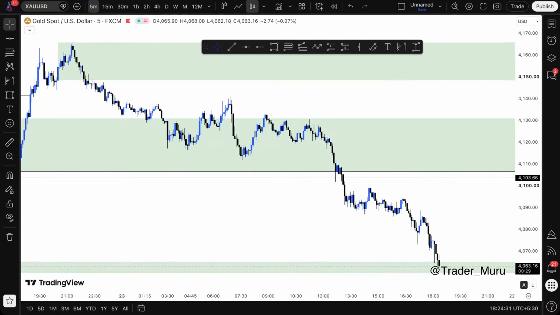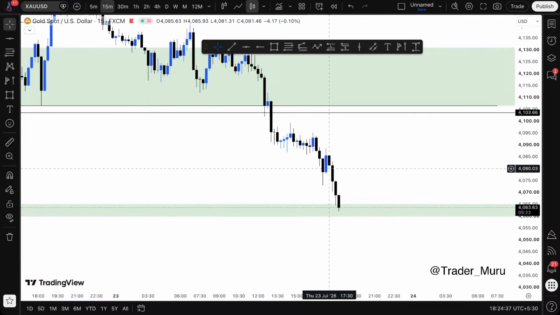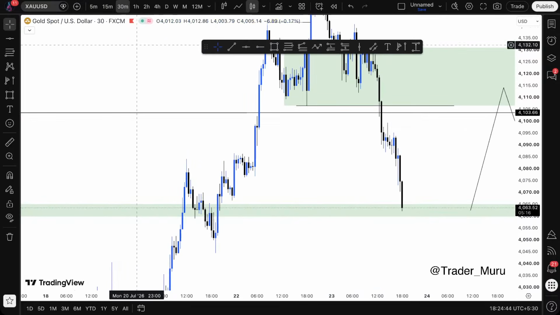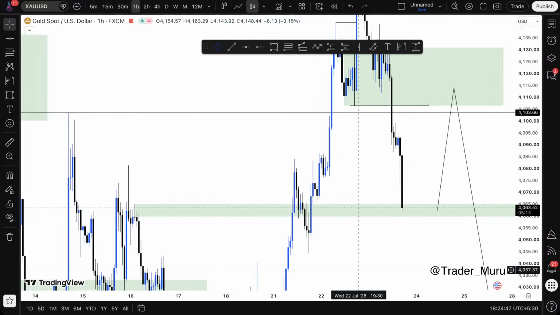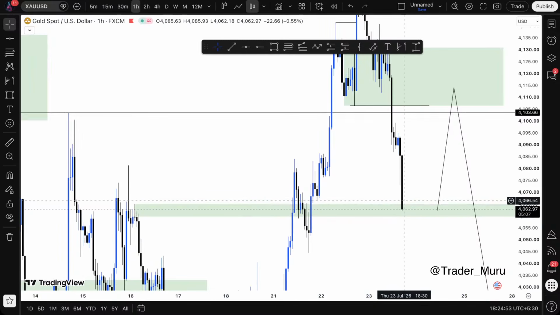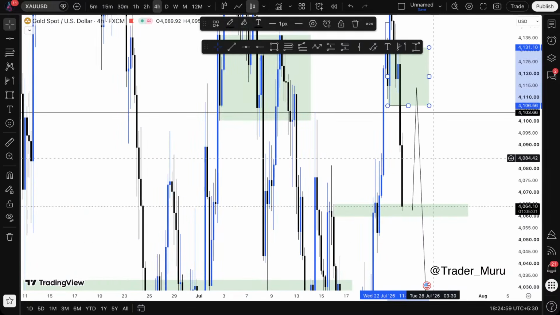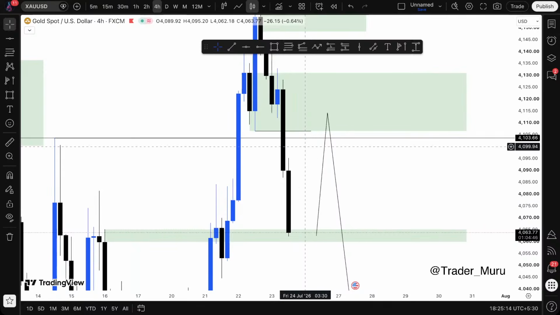After this 4 hour closing below this low, you can short silver on retest here, this area. Still no confirmation in smaller time frame. Wait for it. Price will have only 1 hour to close this candle above this high of 4100. Now price needs to pump nearly 400 pips to stay bullish in 4 hour time frame.